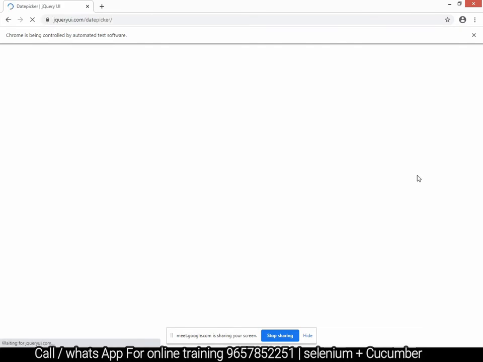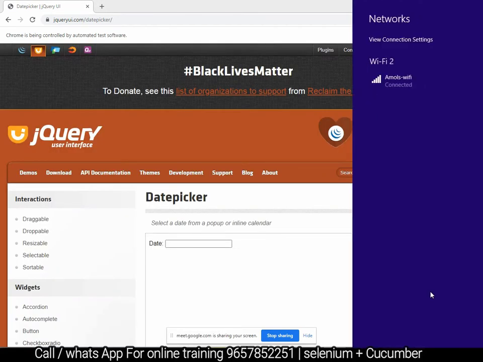Yeah, so jQuery date picker, the site is getting opened. That's okay. Now the next thing is that soon it will get open. By the way, which network I'm using? It's Amol's Wi-Fi. Okay, so let me try with another network, or let it be. Fine.